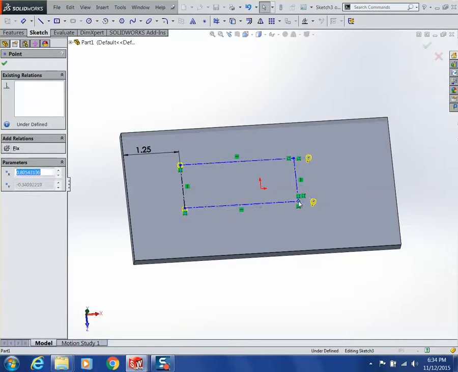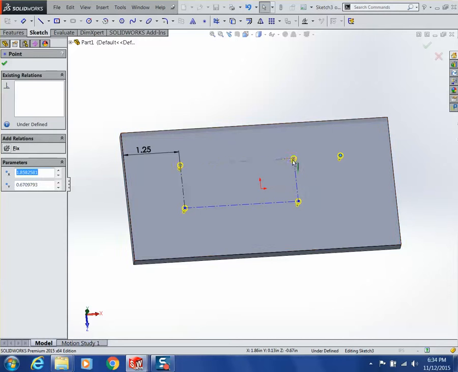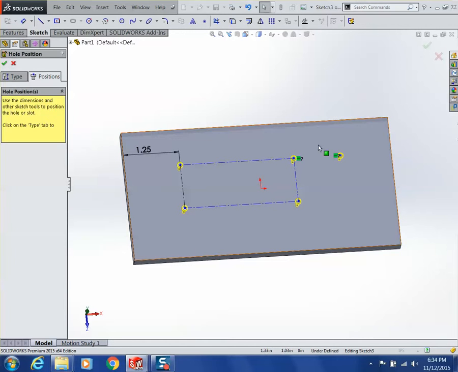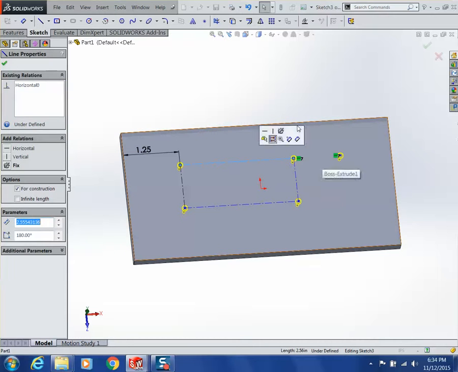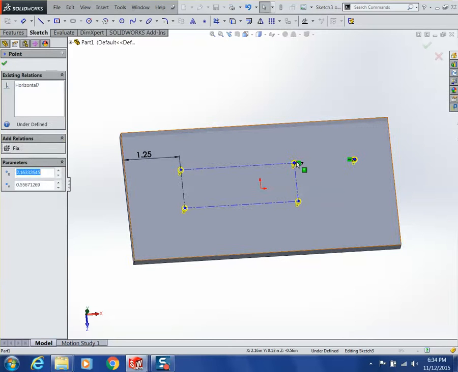Now you can do that with just a regular sketch relation. I can come in here and I can take this one and I can tell them to be horizontal. That functionally behaves exactly the same as this line. The only difference is this is not always visible, right? And so what I mean by that is, again, I drew this, I know exactly what's going on. If somebody else opens this one up, to dig back through and go, wait a minute, why can't I just move this where I want? Why is this stuck? Now in this case it's pretty easy. You get a little dotted line that shows up here between them, so that helps a little bit.